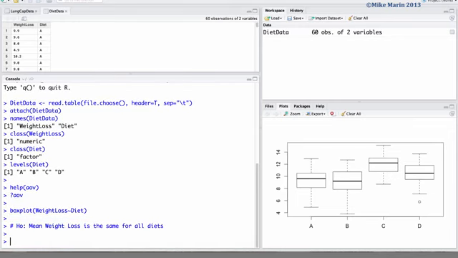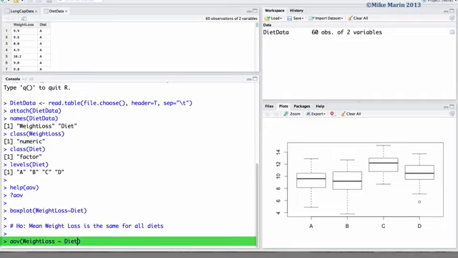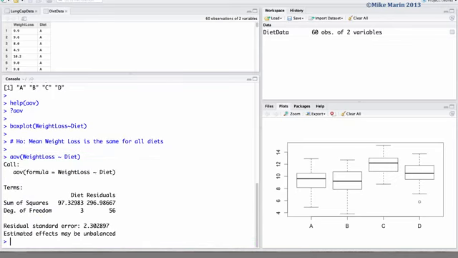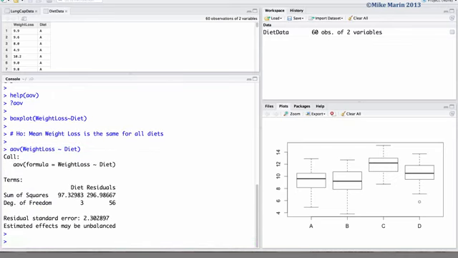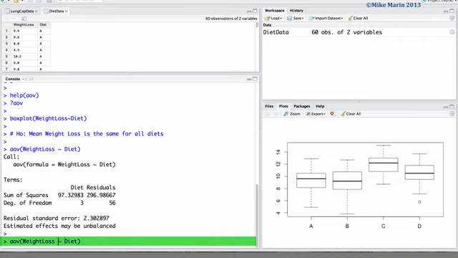We can conduct the analysis of variance using the AOV command. Here we would like to compare weight losses separated by diet type. As noted in earlier videos in this series, we may like to save the output of this test in an object. Here, I'll save it in an object called ANOVA1.